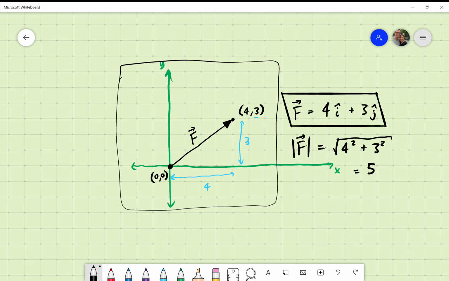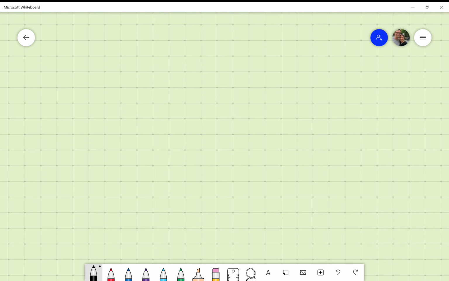All right, here's the next thing. Sometimes, in fact oftentimes, instead of being given the delta x and delta y, or the xness and yness, the horizontalness and verticalness, and then building the vector from there, very, very often we are given the magnitude and angle first, or magnitude and direction, or magnitude and sense. We're given those first, and then we have to work out from there how vertical it is and how horizontal it is. How much i, how much j, how much left, how much right, how much up, how much down.